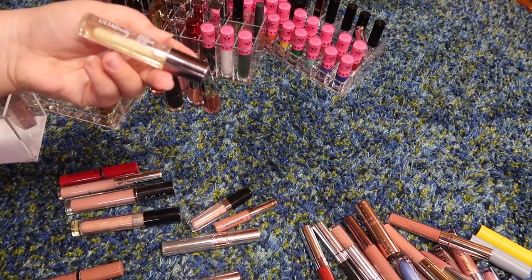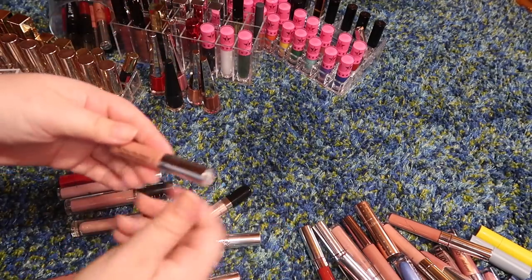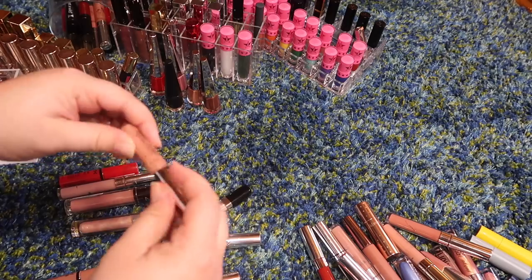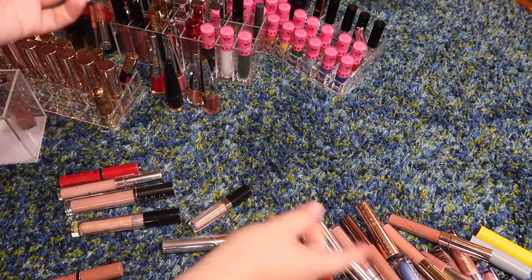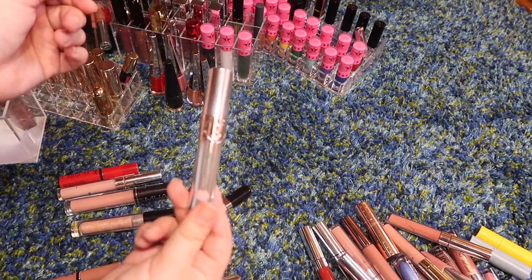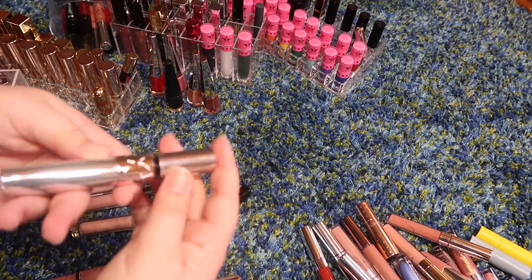This is the Juice Infused Lip Oil from Ulta. This is a lip gloss from the Sephora line. This is the Gel Gloss Ultra Brilliant. And I feel like it's just a little bit too goopy for me. So that's gonna go. I really like this, but I feel like it's expensive for what it is. It's the YSL, what is it?